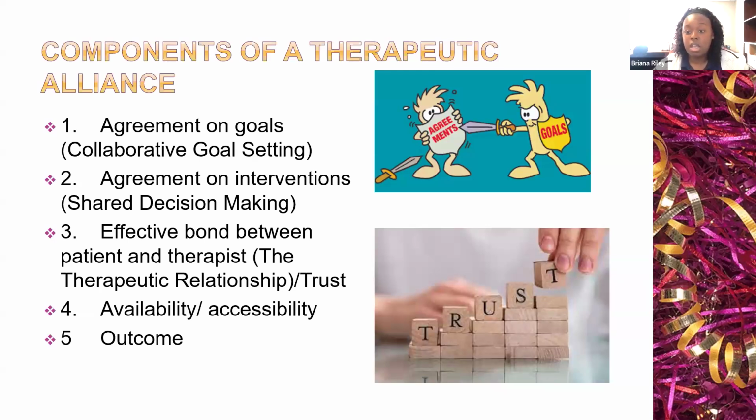So, what does this look like? Is this working on self-regulation, right? Identifying new me activities or new coping skills, learning how to establish healthy relationships with others and knowing what that looks like and modeling what that looks like. How do you know when both you and the client have agreed on goals and interventions, right?